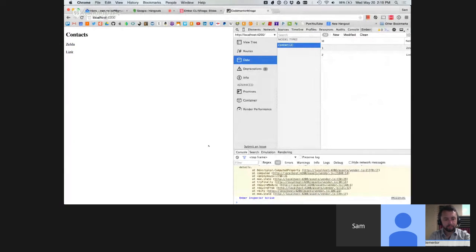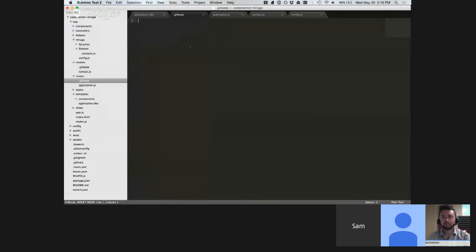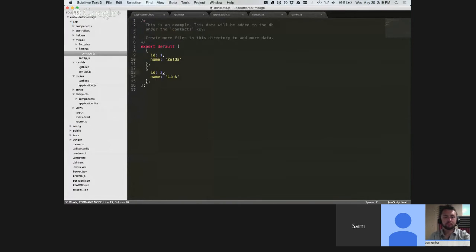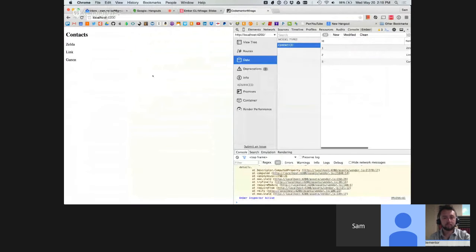And so now our app is exactly how it's going to be in production. It's just that we have this mock server running, and now we have complete control over how the data works. And so I can just come here and change. We can add a third contact, let's say. Save this, and then you'll notice also it's nice because it automatically refreshes, because again, Mirage is in our Ember app, it's all client-side, and so it's all very portable, it's all held within the app right here. And so that's kind of how you do your development.